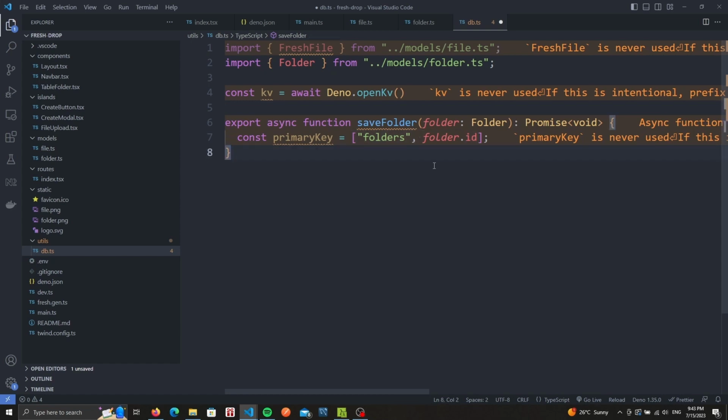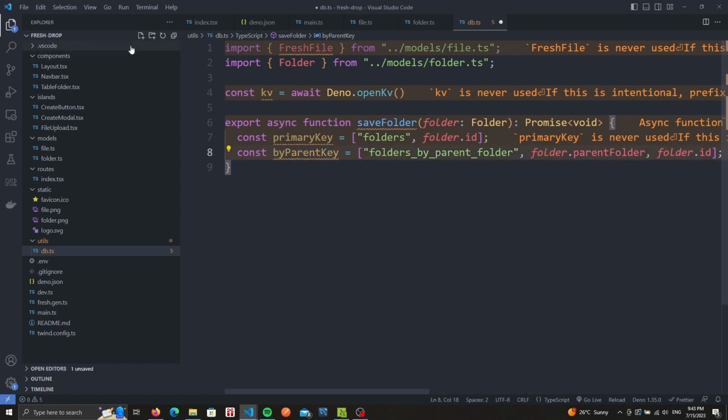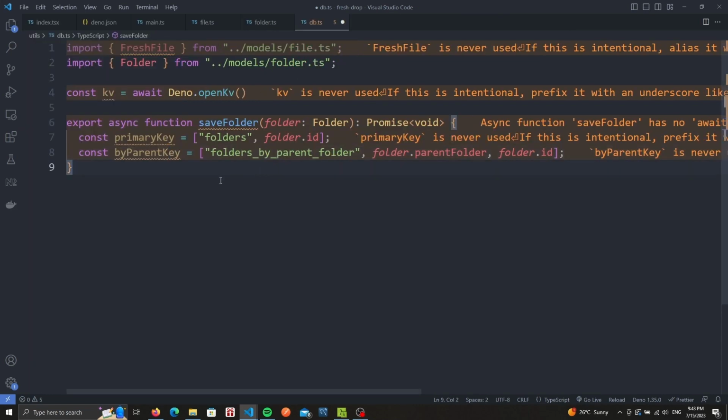In our case, everything folder related will be inside of a folders key, which will contain a bunch of IDs. We then create the by parent key. This is our secondary index, which lets us query by the parent folder.